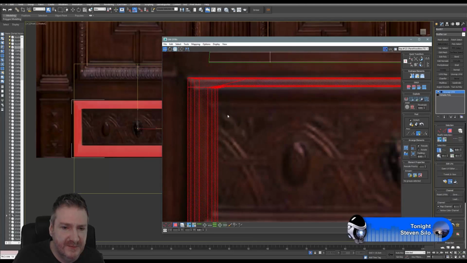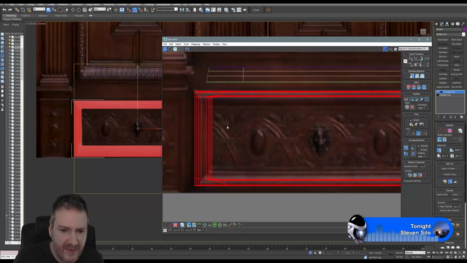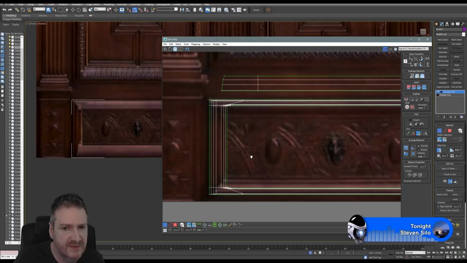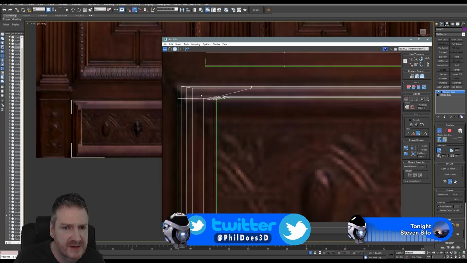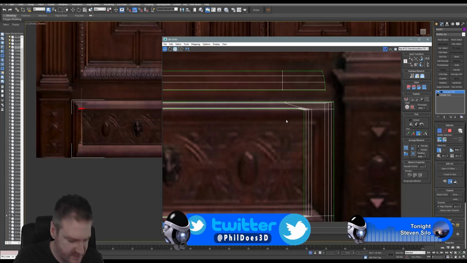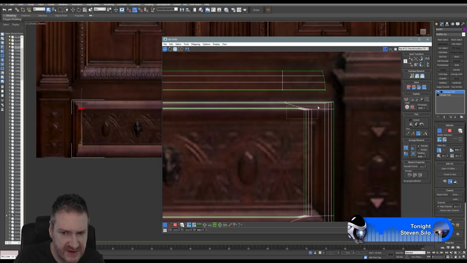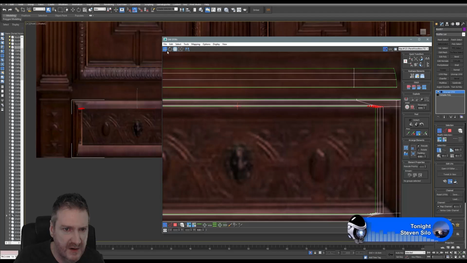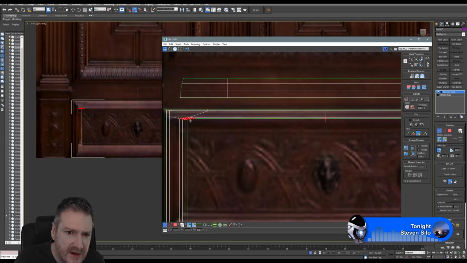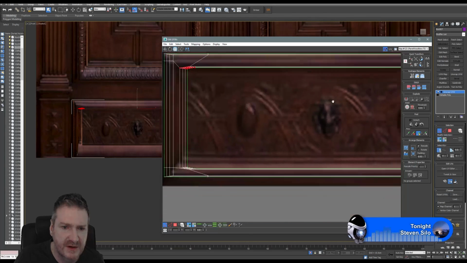Let's have a look here. Again, let's turn off whole object mode, go into vertex mode. Select our verts through there. Hold down the control key and select our verts through here. Make sure we're in move mode. And I'm just going to move them down. Again, I'm holding down the shift key to constrain these in one direction.